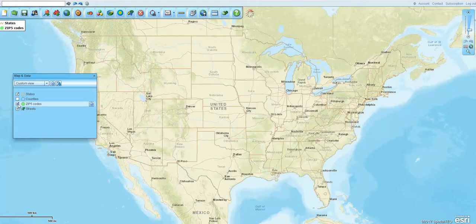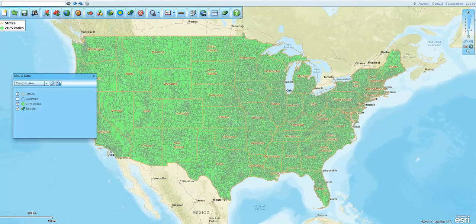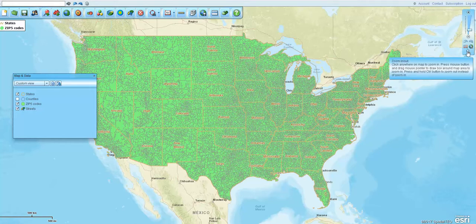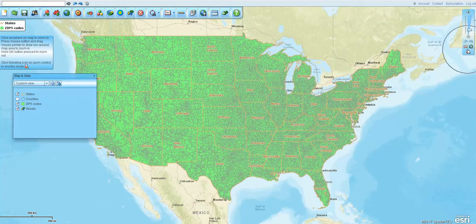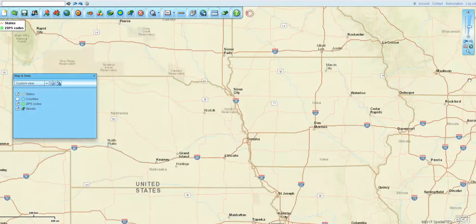Now the idea here is we want to build a territory in a specific area. And so the specific area is around the southeast South Dakota boundary with Nebraska and Iowa. So I'm going to use my little zoom tool here, which is this little button that looks like a magnifying glass over on the navigation bar. And I'm just going to draw a little rectangle in that corner of the world. Then I'm going to turn off that tool.